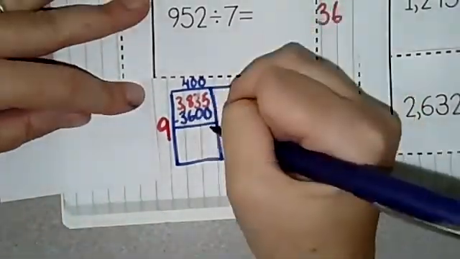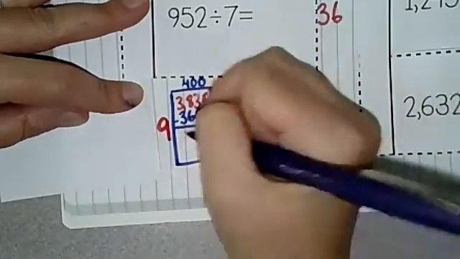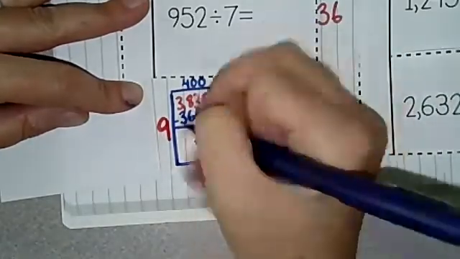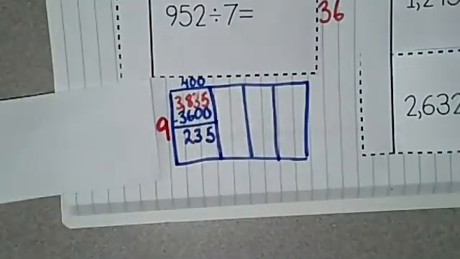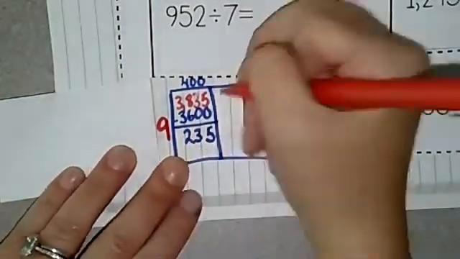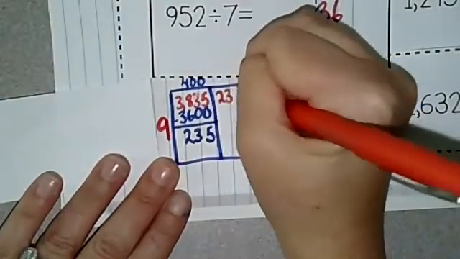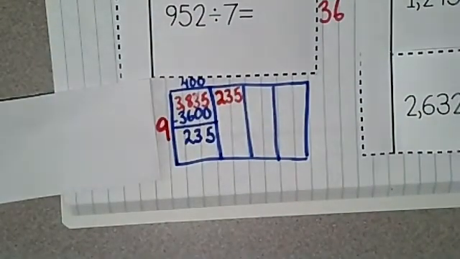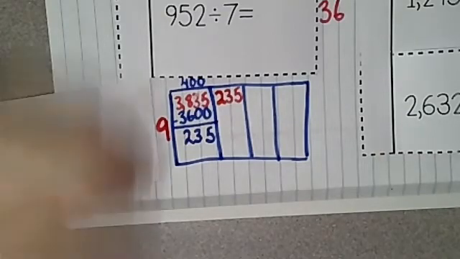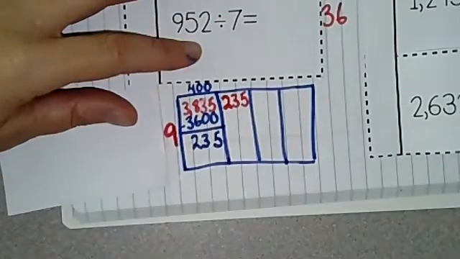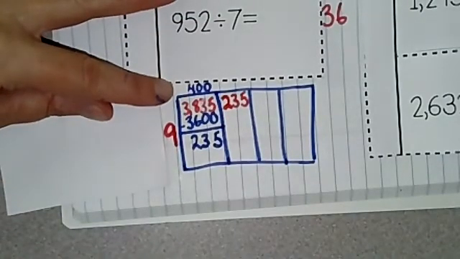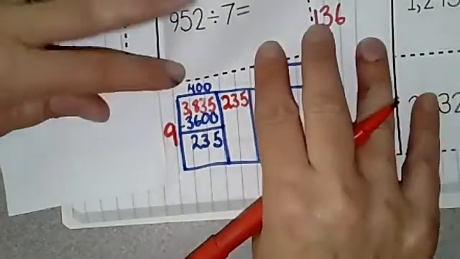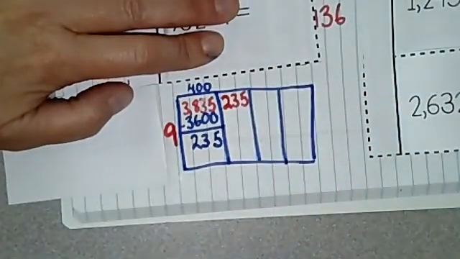5 minus 0 is 5. 3 minus 0 is 3. 8 minus 6 is 2. And then we're ready. I want you to take this number and move it up. 235. Now, this one gets a little tricky because I know you want to find something that starts with a 2, but there really isn't anything. So what number times 9 is a good one that we could use? What do you think, Easton? If I did 30, that's 270. That won't work. So what should I probably try? Yeah, try 20. That's right.